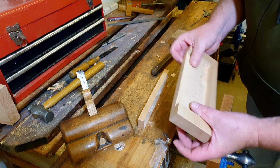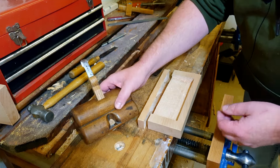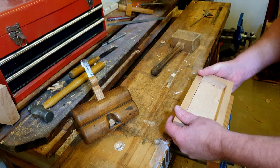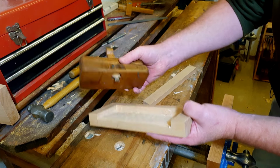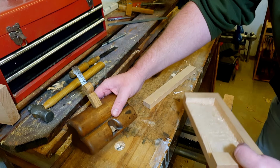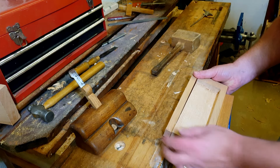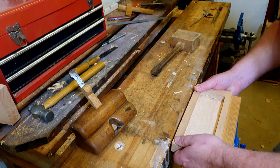Right, well, we're almost down to depth, so time to start bringing the router plane into play. What I'm going to do is get this in the vise. And I've got a bit of a sacrificial guide here. With the router plane, it needs to ride on two surfaces, one either side of the iron. And obviously at this end, there's nothing for it to ride on. So I'm going to get this bit of scrap wood here, and I'll put this in as a sacrificial fence on the side, which will just give the plane something to guide on.